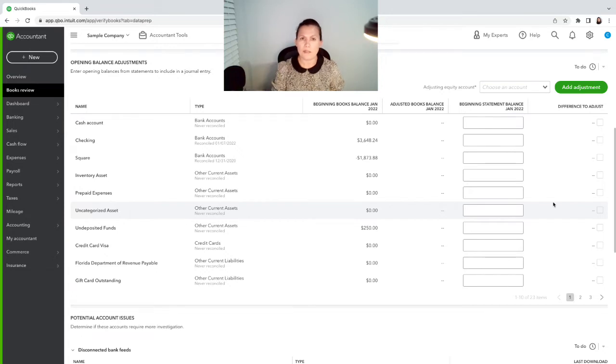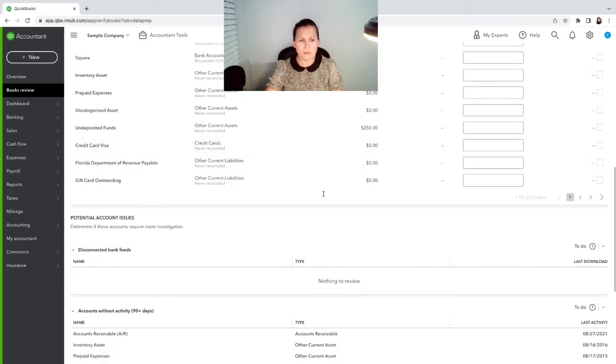Obviously, uncategorized asset, you need to go through and make sure that it's recorded correctly. Uncategorized asset, basically what it is that if there is a transfer, you don't know exactly what it is. QuickBooks sometimes tries to put an uncategorized asset, but what it means is that you have to go back on that transaction and categorize what it really is. If it is a transfer, you need to match them, and so on and so forth.